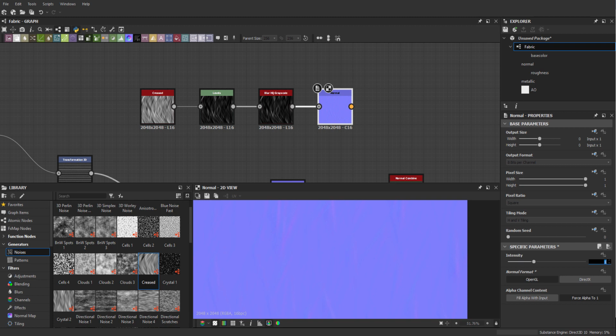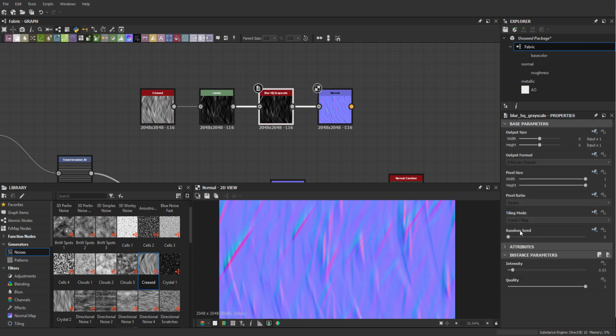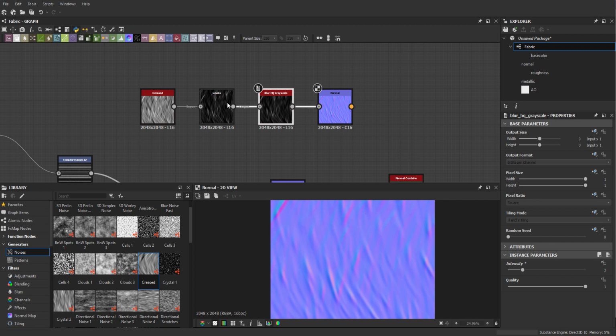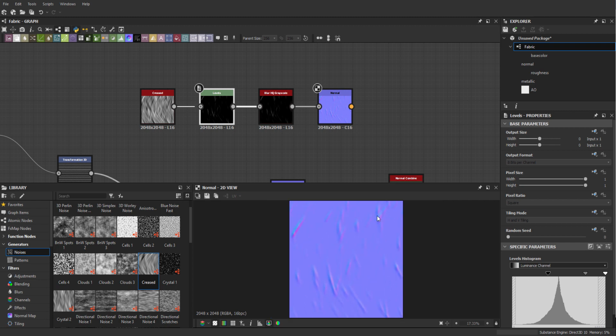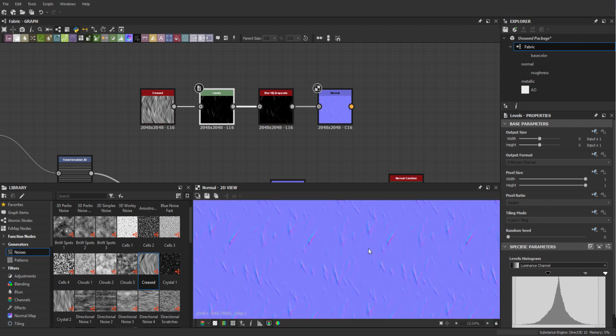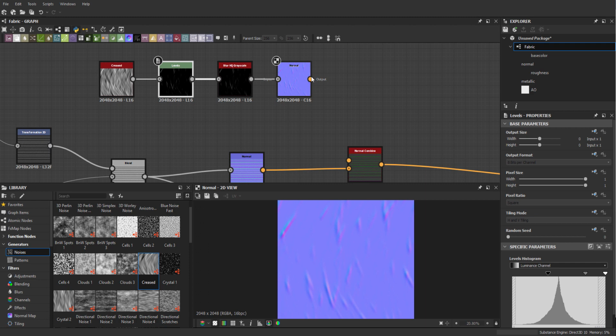And for now, let's set the intensity to be like 10, just so I can see what I'm doing. Now let's go to the blur high quality grayscale and just give it a very soft effect. So I'm going to set this to 3. Yeah, that looks very soft, but of course it's too much right now. So I'm just going to lower my black slider like this, so that we now only have it in very few places over here.